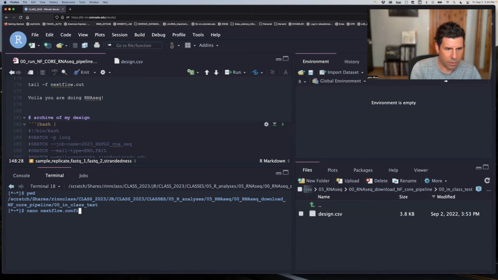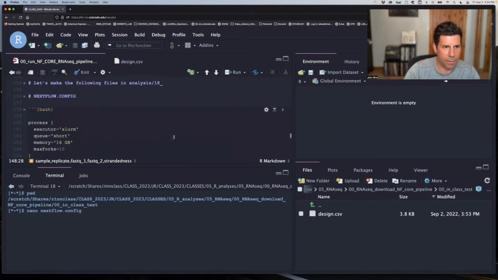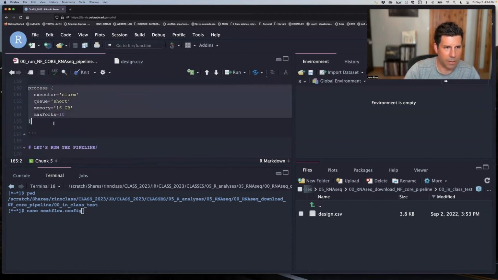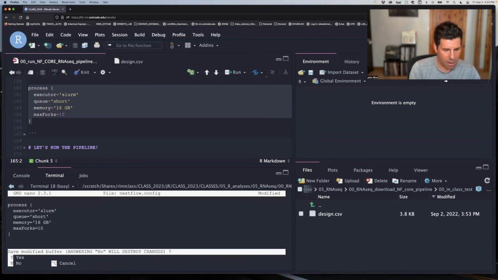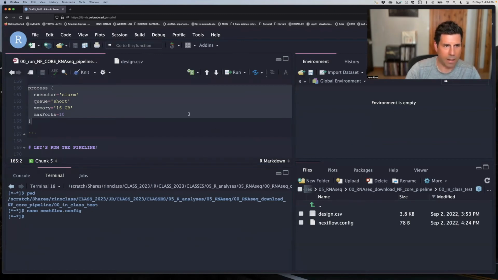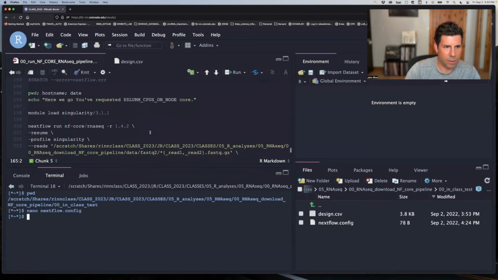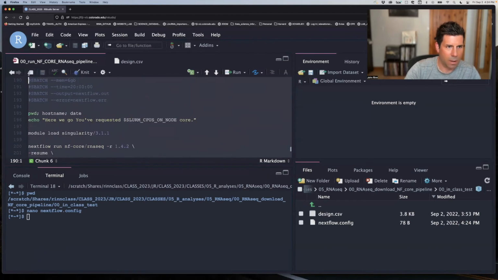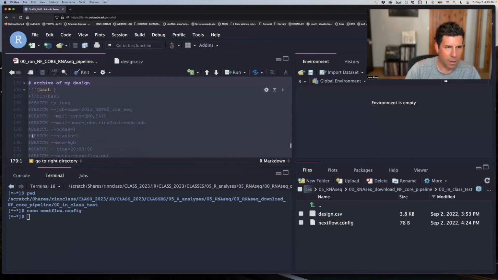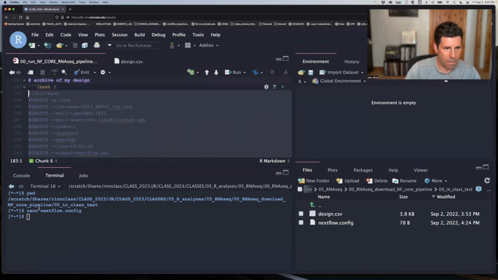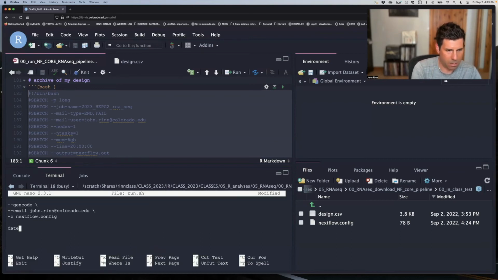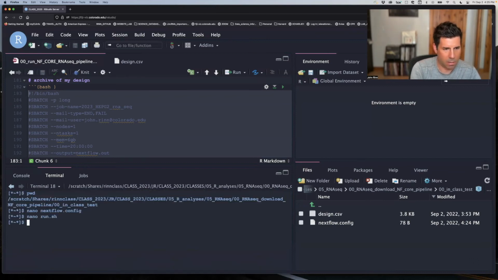Nextflow.config, and these are all the instructions that are just up above here for you to do: just copy and paste and make this a config file. I'm calling this nano nextflow config, paste that in there, exit nano, and now I have my config file. I'm going to do the same thing for my run.sh, which you've made up above. I'm just going to copy the one that goes to my file paths here. And so I'm going to nano run.sh. Exit nano. And now I have everything I need to run the Nextflow pipeline.